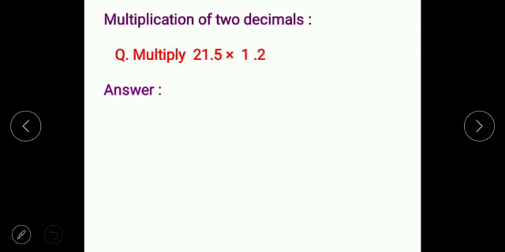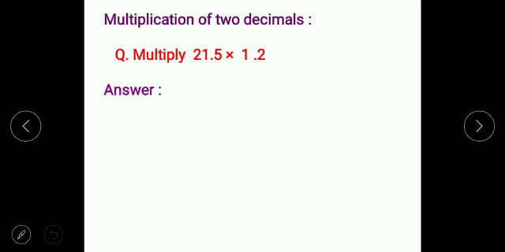So now the next example is 75.38642 into 1000. Again here 3 zeros after this 1, so we have to shift the decimal point after 3 digits. So your answer is 75386.42. So 1 2 3. That means we have to shift the decimal point after 3 digits. So your answer is 75386.42.